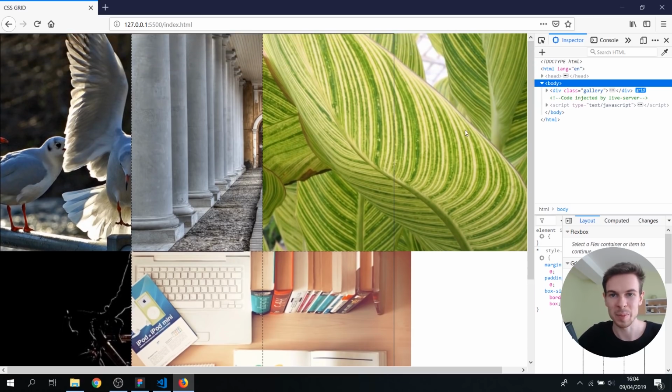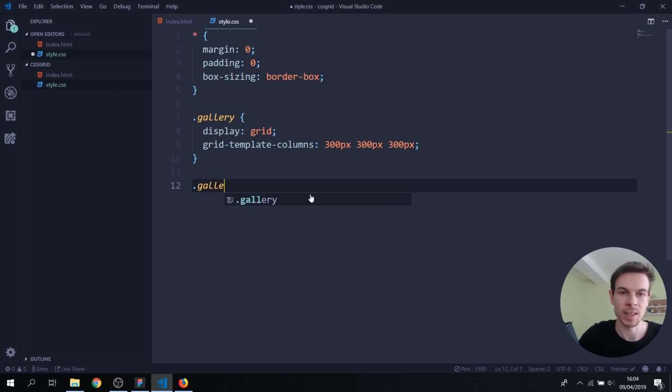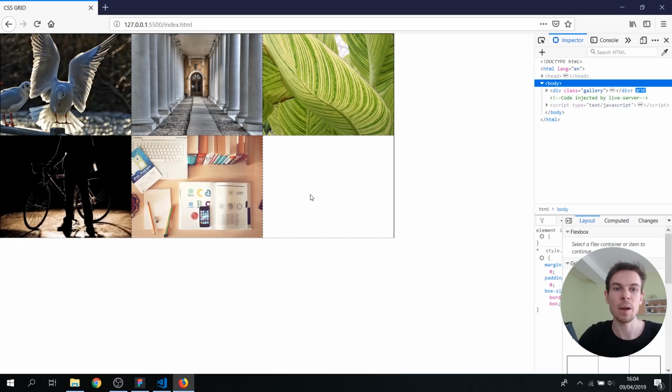Now the problem is that this overflows. It goes outside of the column. So all these images go out. To fix that, we can get the gallery images, and add a width of 100%. And that way it's gonna take up all the space of that individual grid.